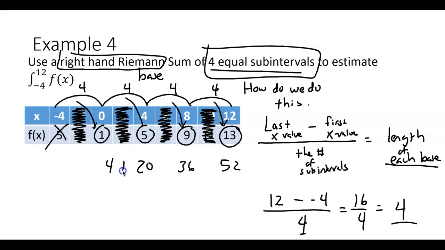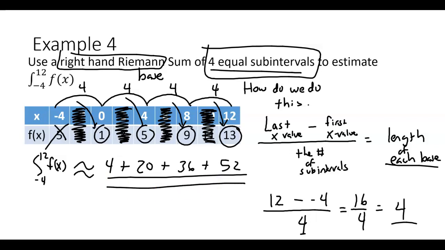And by the way, on the AP exam, you don't have to add those together. Just leave it like that. If you're doing a free response question, there's absolutely no reason to add those together because they really don't care about your ability to add. They just want to know that you know how to do calculus. And this shows that you do. So I'm not going to take the time to add those up. Why would I? It's pointless.